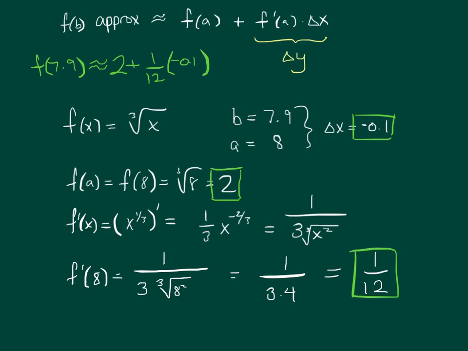And if I was a little smarter about choosing my numbers, I might have picked it so that the decimals work out nicely. But we can still write this as a fraction. This is 2 minus 1 over 120, which is, if you like, 239 over 120. So we can leave that as our final answer to the approximation.